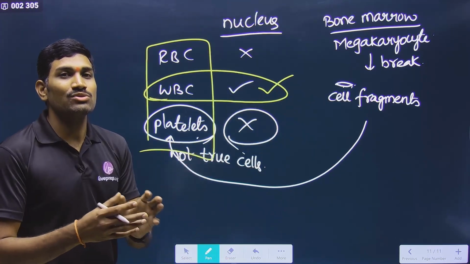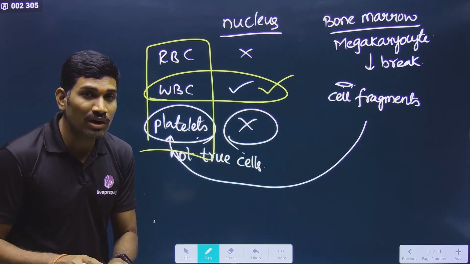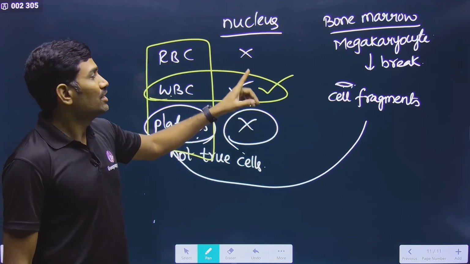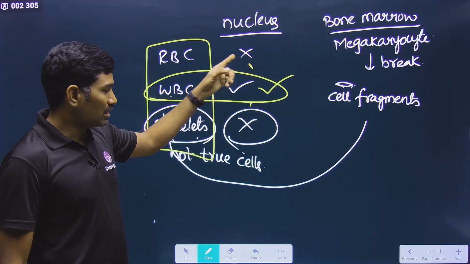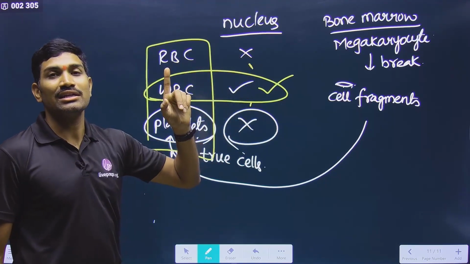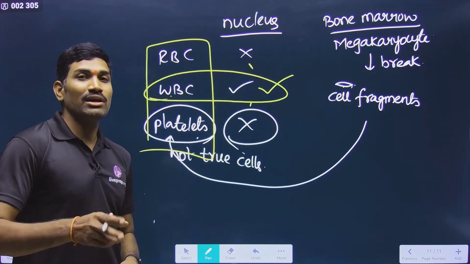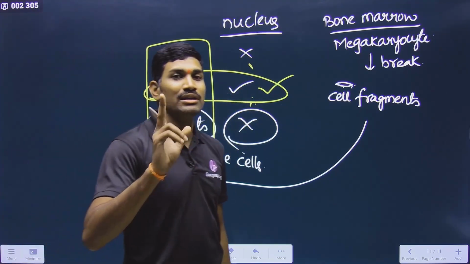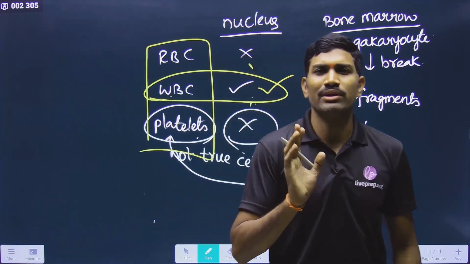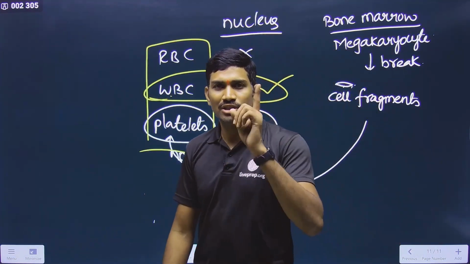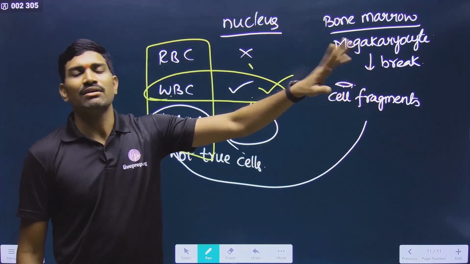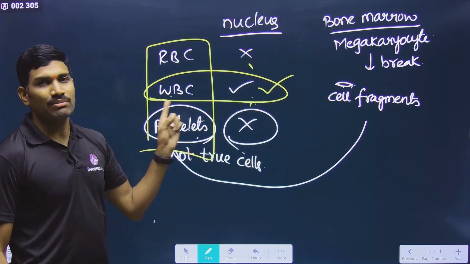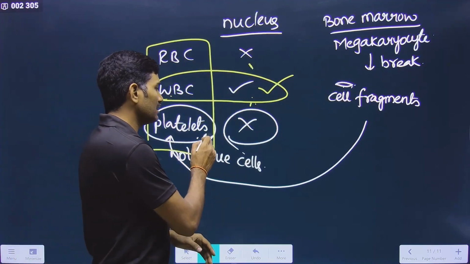From the blood you are isolating DNA means what? You are isolating DNA from WBC, because mature RBC does not contain a nucleus, and even platelets are also not containing the nucleus. From the blood you are isolating DNA means you are isolating DNA from WBCs. This is a very important point. You need to remember this. This point once again we will discuss when we are studying the DNA fingerprinting concept in genetics. Please remember this.